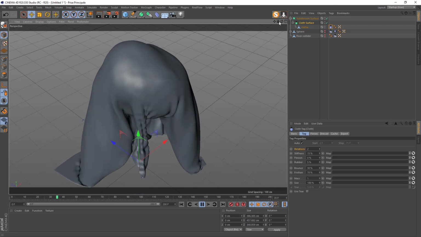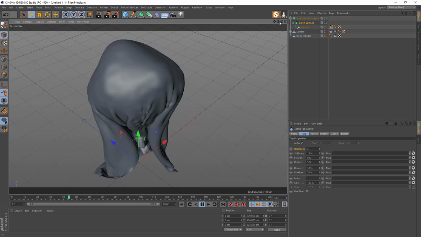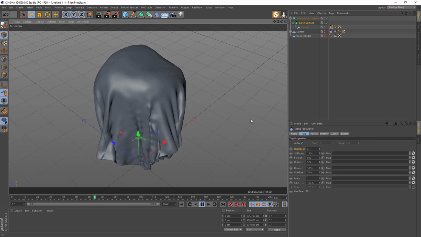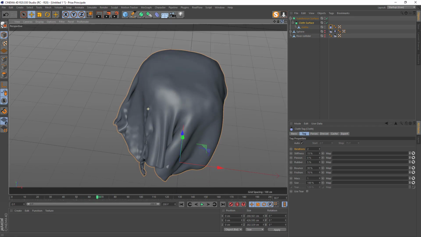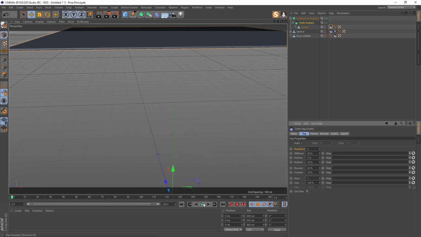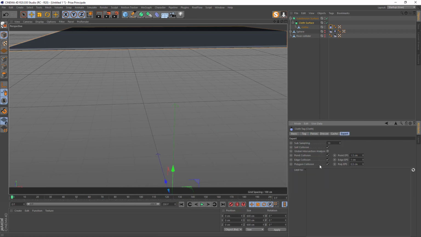We still have intersection, so I will increase the iterations here as well, put 5, stiffness 20, 5 and 10. You just have to play with these 3 values and the iterations and Expert until you get the result that you want. Okay, it looks good to me.